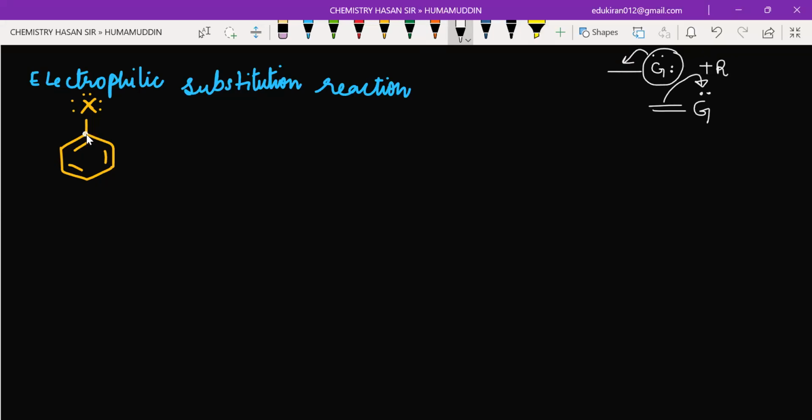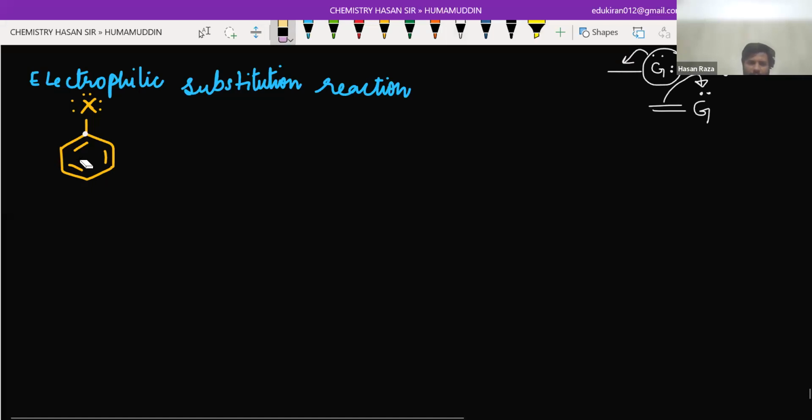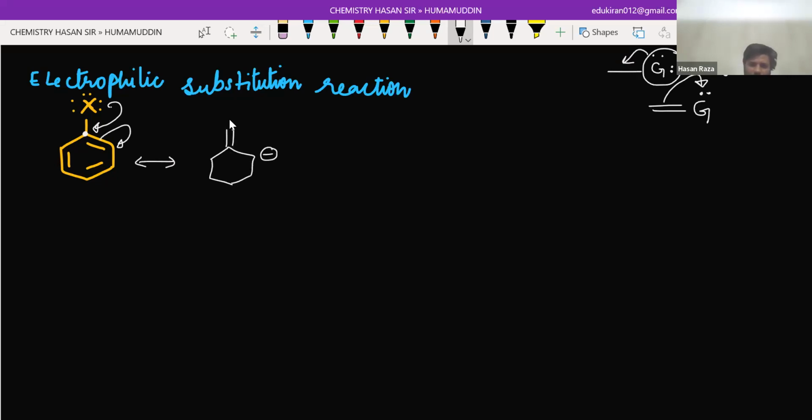Yes. See, this carbon is already making how many bonds? 4 bonds. Let me make it straight since I'm right-handed. Now you can see this carbon is already making 4 bonds. So this bond will come and make a bond between X and this carbon. So this carbon has to move its electron to this place. Two electrons will move together, so there will be a negative charge. Now there is a double bond to X, and since this halogen has donated electron, it will have positive charge. The rest will be as it is.